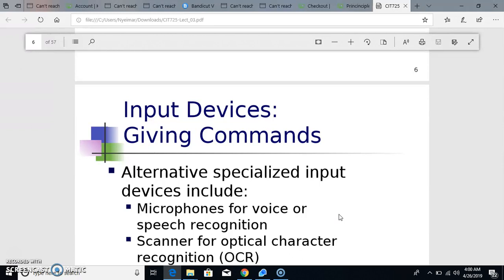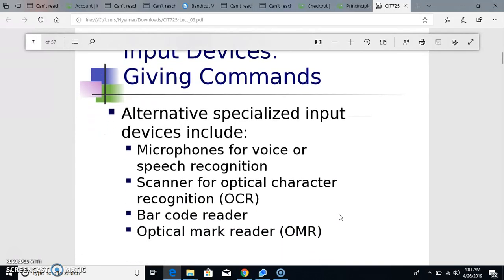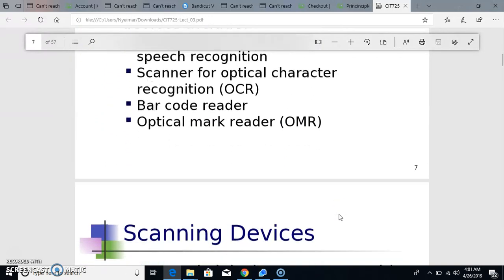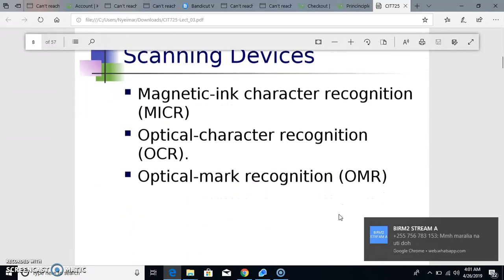Generally, when we are talking about hardware used to give input to the computer, we also have microphones, scanners, barcode readers, optical mark readers, magnetic ink character recognition, optical character recognition, and optical mark recognition.